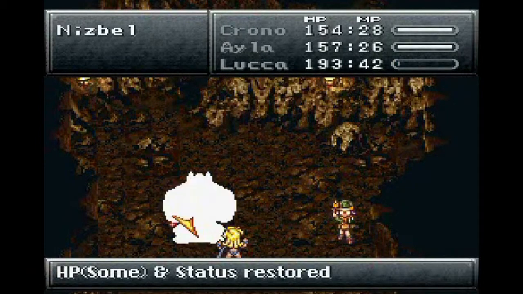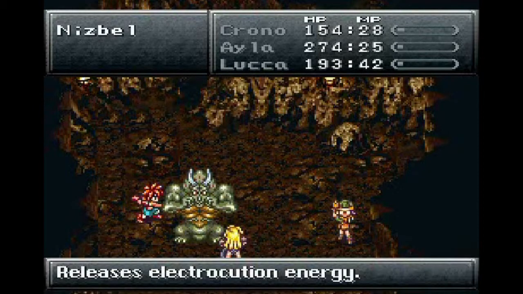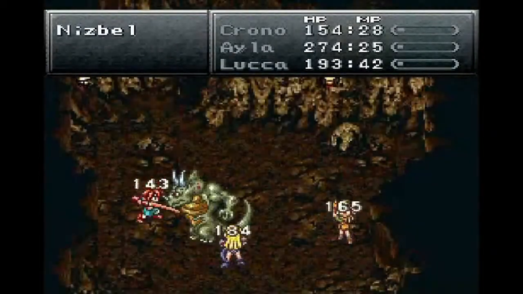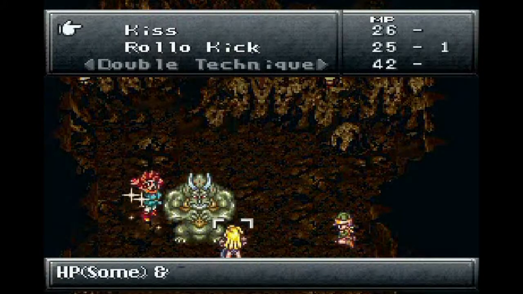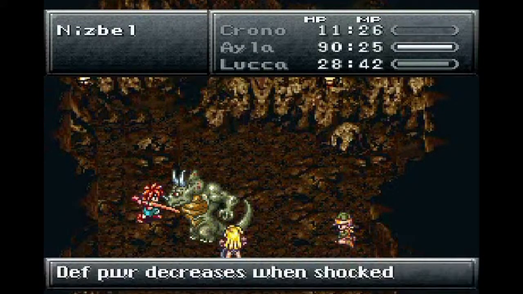We just don't have the resources to like win this battle. We need Marle. That's basically what I'm saying. This isn't going to work without her. Because Chrono's going to die. Oh, wow. No, we came close, though. Don't attack. Alright, good. Yeah, we aren't doing too hot right now.